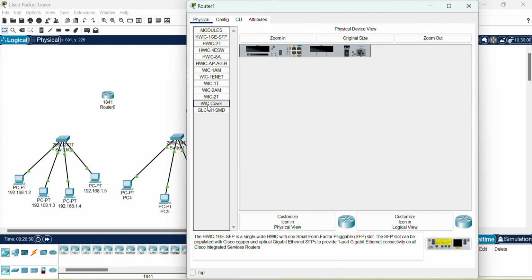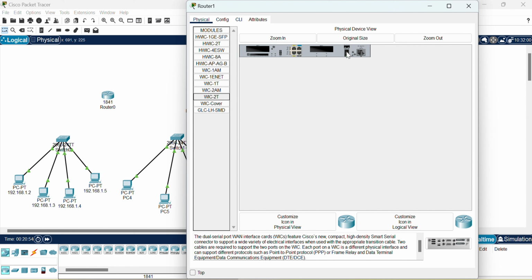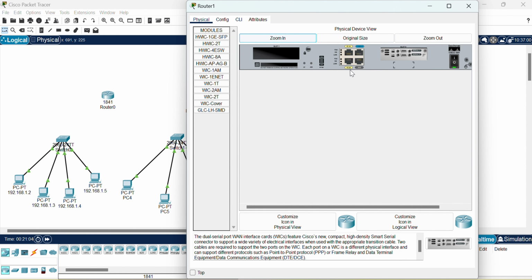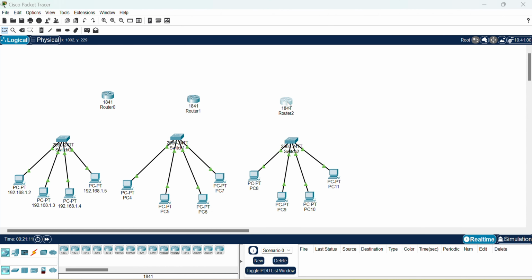Go to physical. So WIC2T. Before that you have to turn off the router, then click and drag, then turn on the router. You can see that if you turn on the router, it will be of green color. Same way for the third router also.